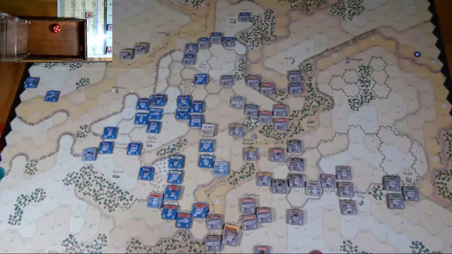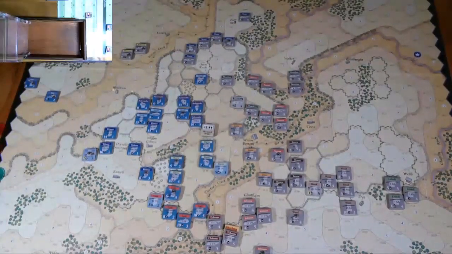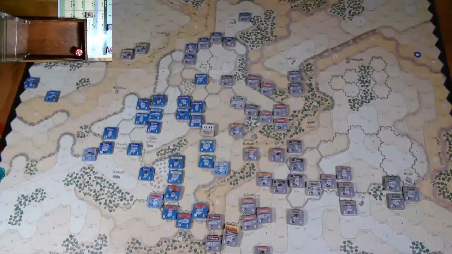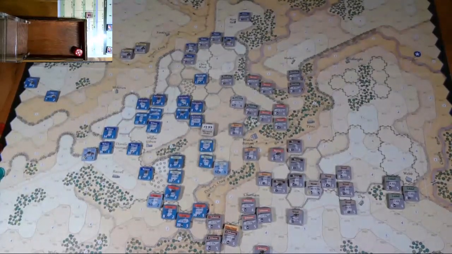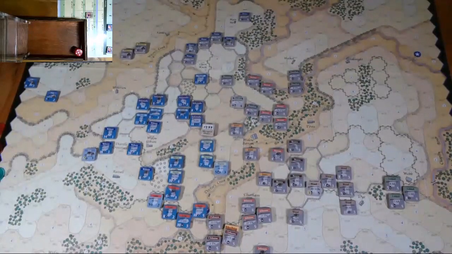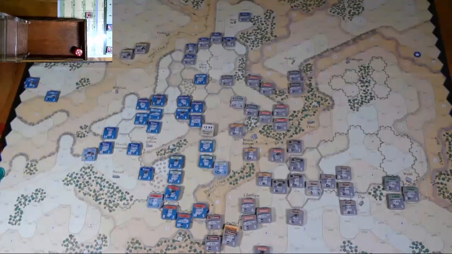Now we got Buckner again. We've already activated one. Cleburne was activated. Johnson, Liddell, and Wood. So let's see. We got 5. He needs a 3. So I think it's going to be Liddell over here because they're way in the back. Just won't do anything. Just sit there. Buckner back in. Next, we get Buckner again.